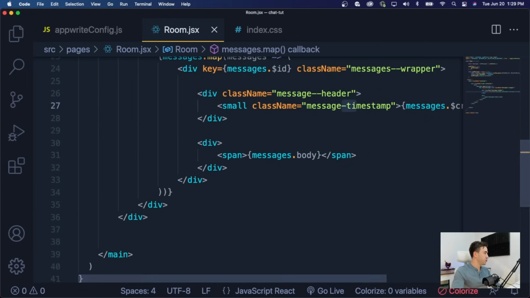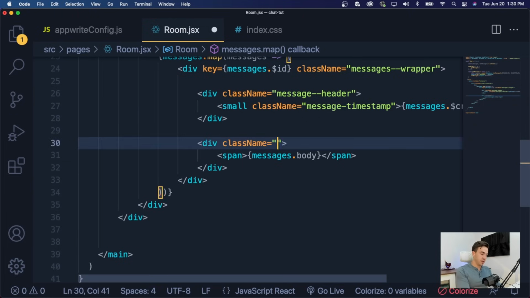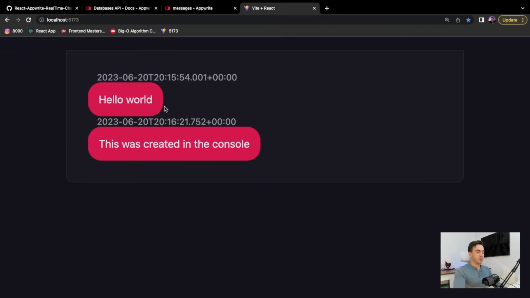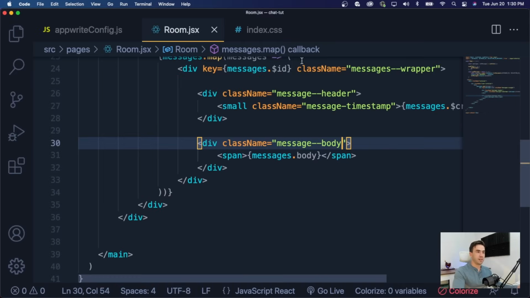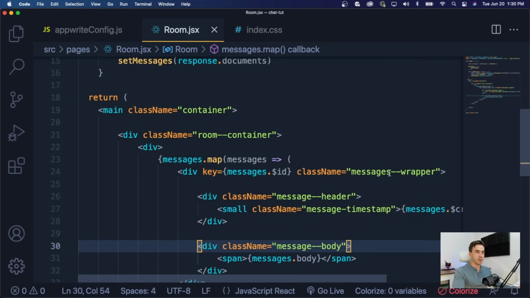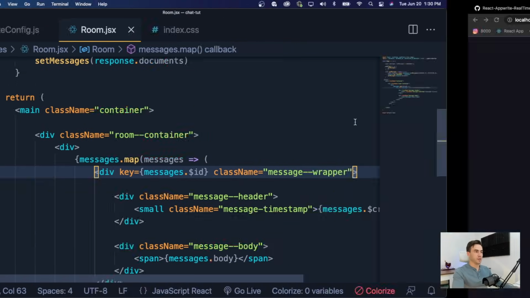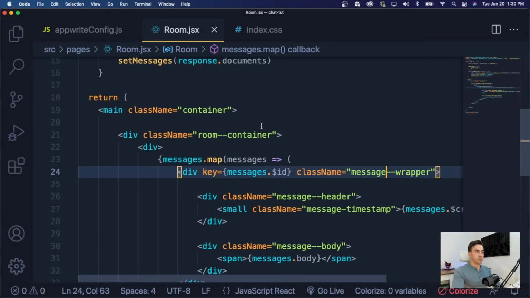And then the message body. So we just want to wrap this, and we're almost done with the base styling. So I just wanted to set this up here. So the message body here, let's see, this will be message double hyphen body. And if you saw in the demo, the body here at this point is just going to be red, but the sender, their messages will always appear with the outline. So I wanted to separate those. We'll change that up a little bit later if we need, but I think that's going to be it for now. So we just have, let's see, the message wrapper. I don't want to spend too much time on this. Messages wrapper. Okay, so that I needed to fix that. Okay, so that looks a lot better.